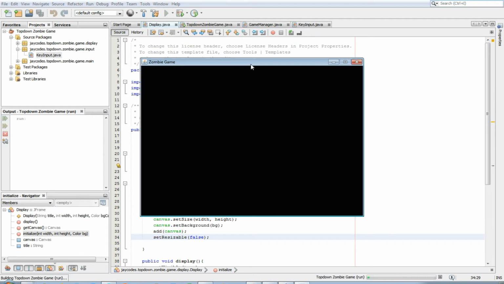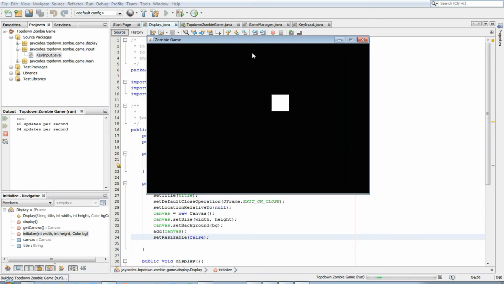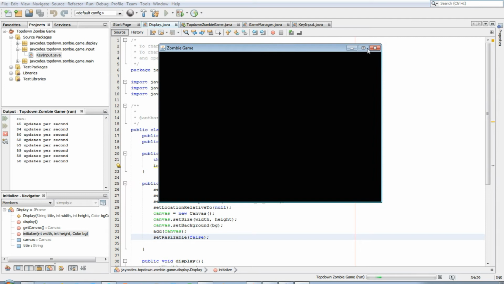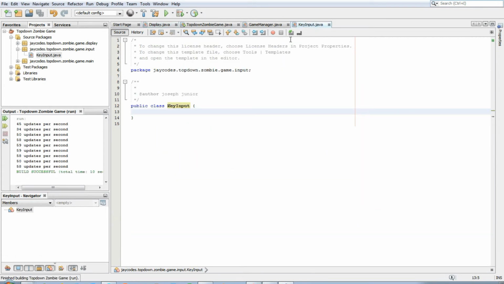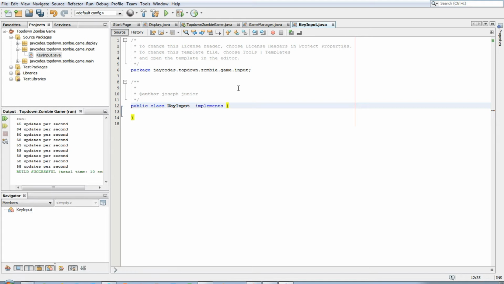So if you want to listen to a key, we're going to have a key input bound to this frame or the canvas inside the frame. I hope I was clear enough. If I wasn't, just watch the tutorial. To use an interface, you use the keyword implements, and we're going to implement a KeyListener.